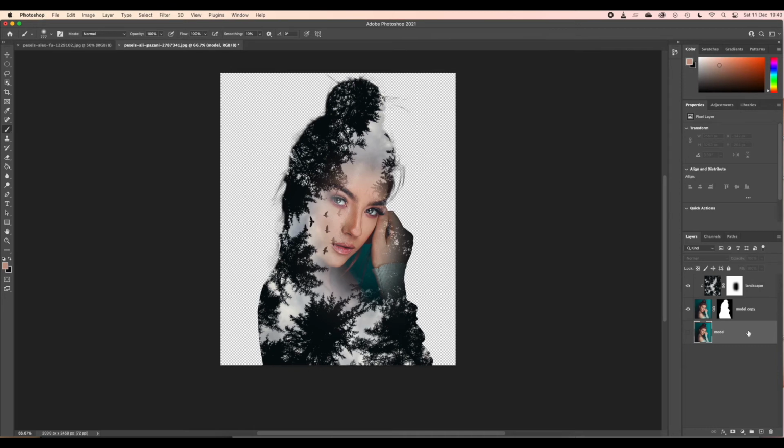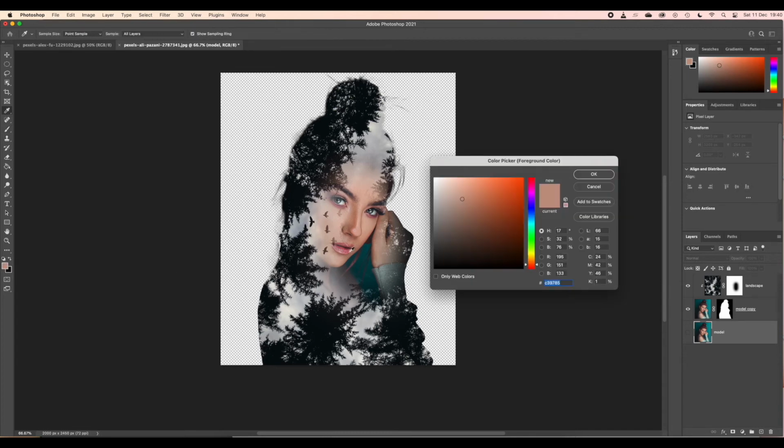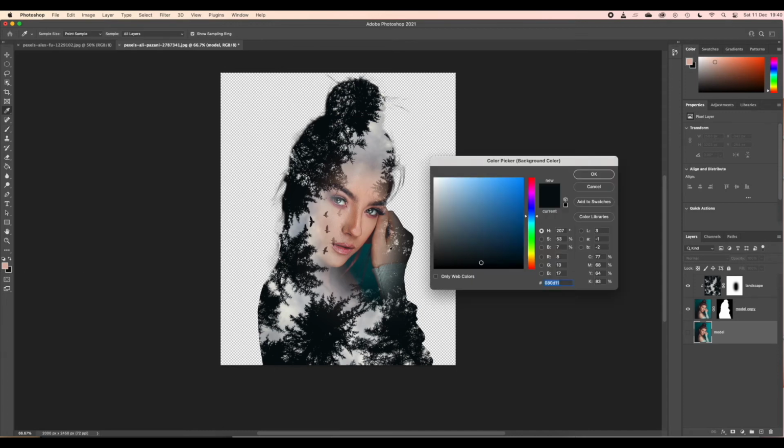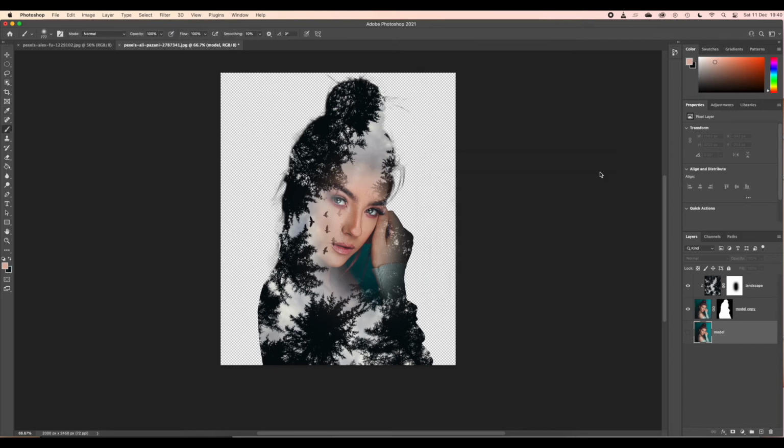So I'm going to go ahead and create my own background color. Now in order to do that, I need to think about the colors that I actually want. So I'm going to click in here and I get a pipette, and I'm going to go for some skin tone shade, maybe her skin there, and I'm going to hit OK. I want it to be a light color, and then my background color, which is this one down here, I click the background color, it gives me the pipette, and I want to go for a darker color, maybe one of these dark greens, blacks down here, and hit OK to that. So my foreground color is light and my background color is dark.